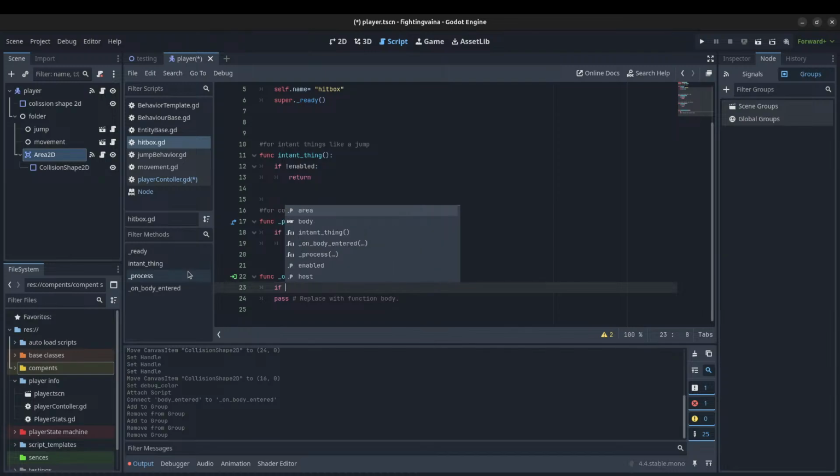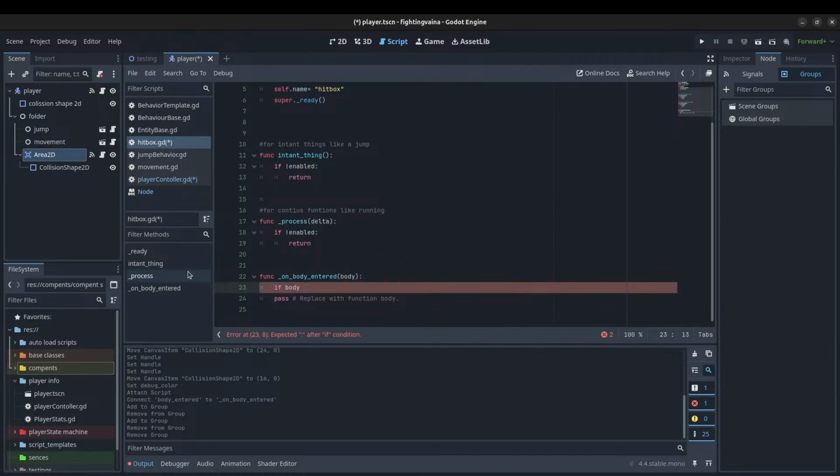If body is not equal to, wait, dot body dot is okay, let me put the colon there. Tab plus dot no. Okay.